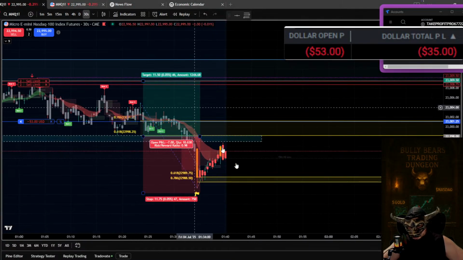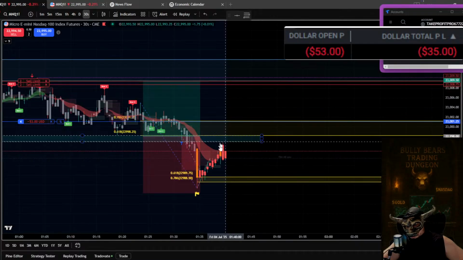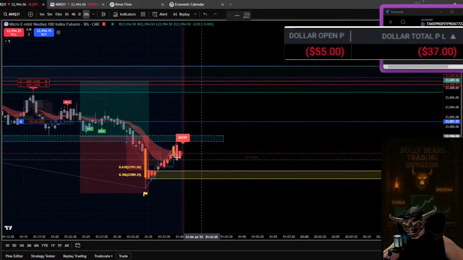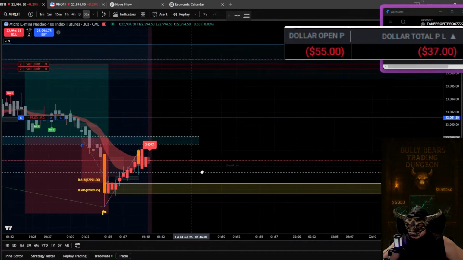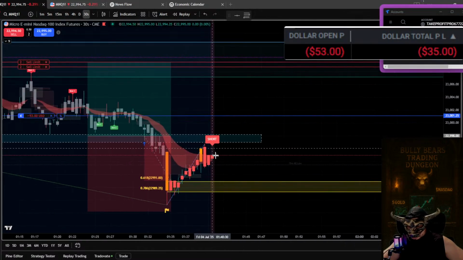First short out of a gray, no good, and it closed above the cloud. So if that sticks, no good. Doesn't mean it won't play, but we don't do those.